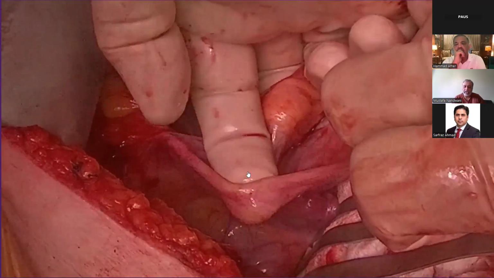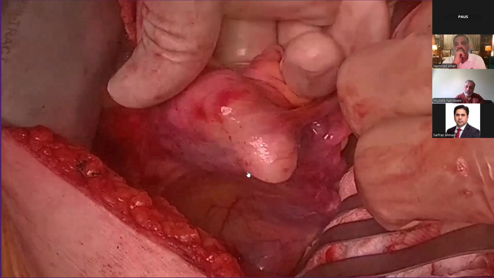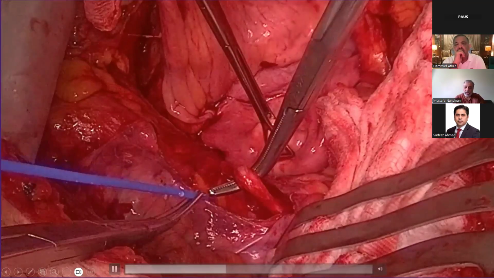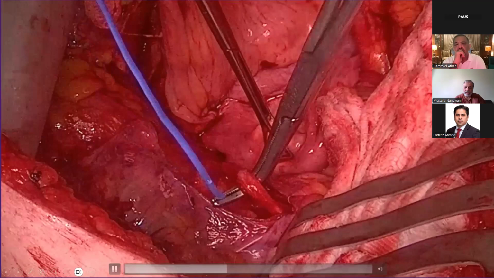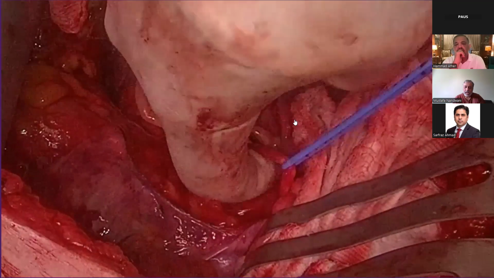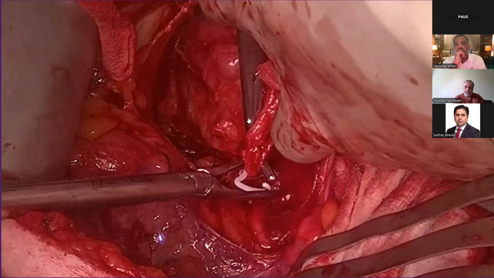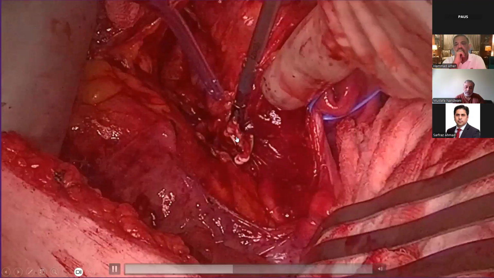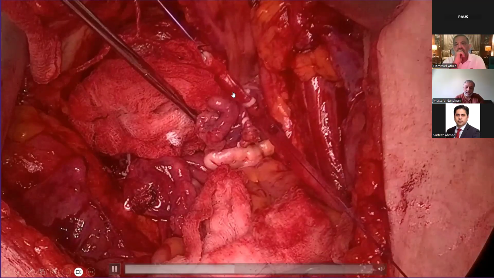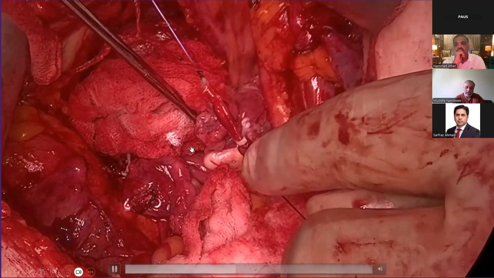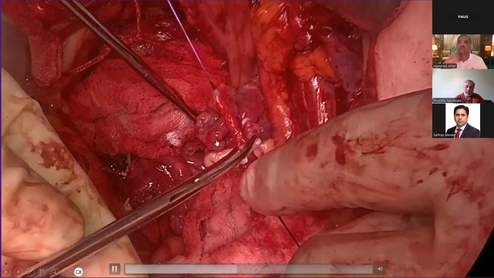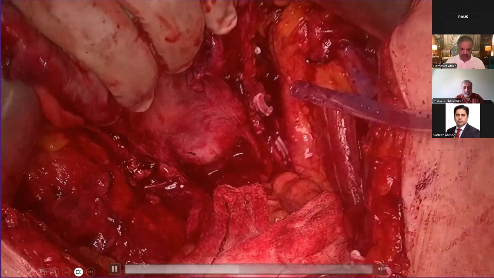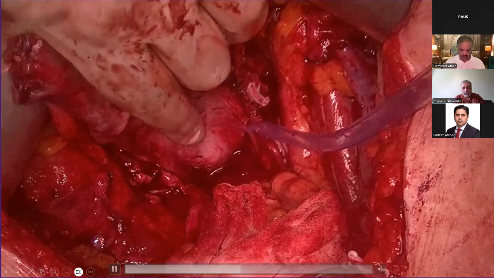This is on the left side. Same principle, same thing. These are the gonadal vessels there. And this is the ureter on the left side. Again, this is the ureterovesical junction. Sorry, that's not the ureterovesical junction. This is the ureter, which I have cut and we have sent for frozen section. See this area, there is the vaginal tissue.